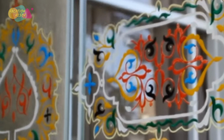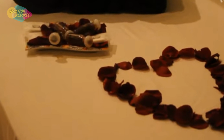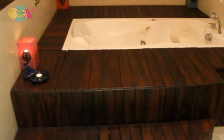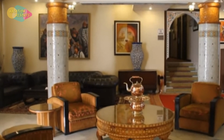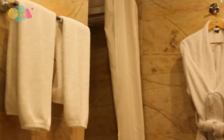When you're not out exploring, cool off in the pool, check out the well-stocked gym, relax in the tranquil gardens that surround the resort, or browse the elaborate decor found throughout the hotel's public spaces. The hotel has a bar and a number of restaurants that serve both Moroccan and other cuisines. It is situated close to dining establishments, bars, and nightlife on Casablanca's Corniche.